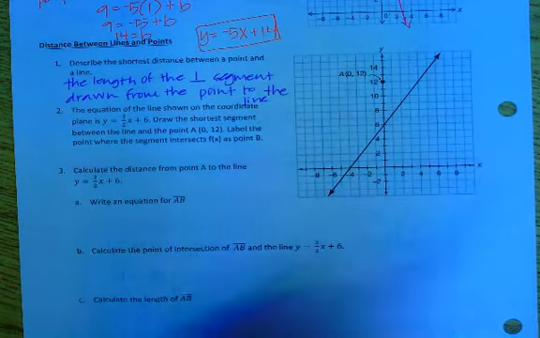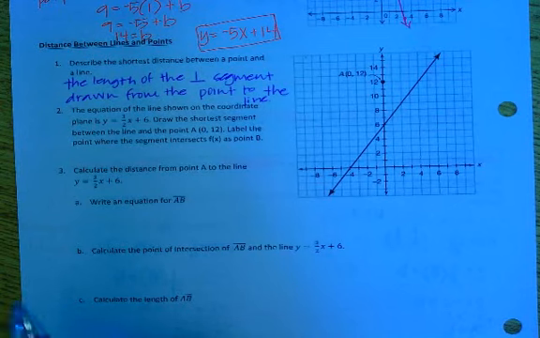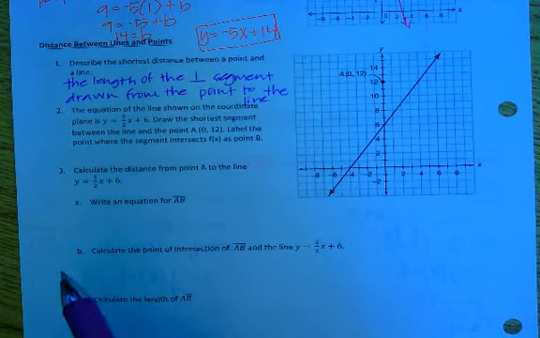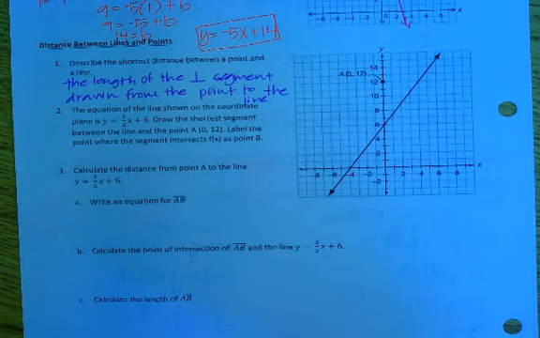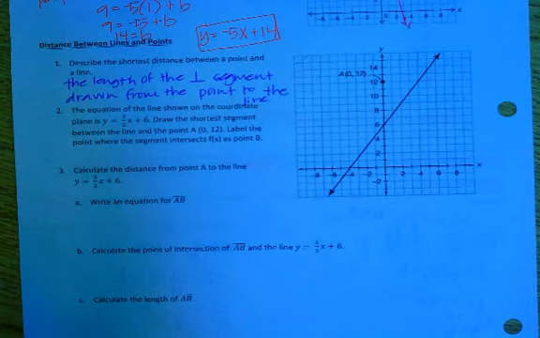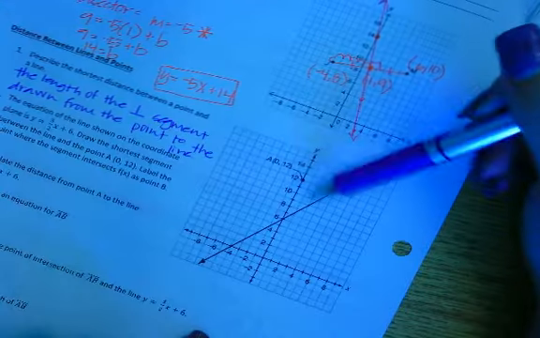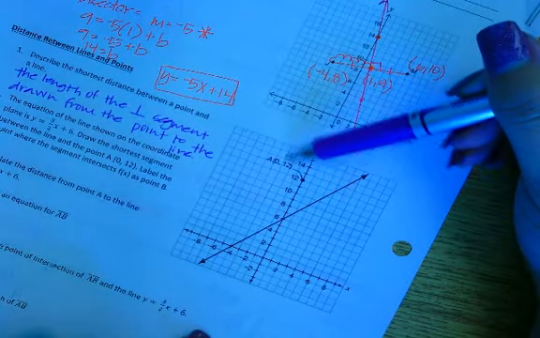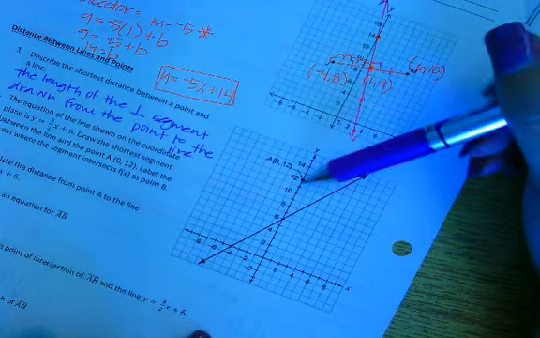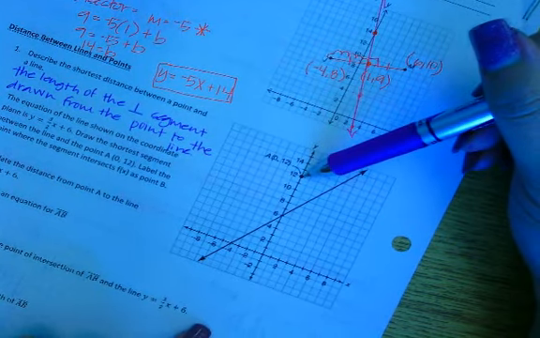Okay, so in order to do that, what do we need to plot? Not the midpoint. If we are constructing a perpendicular, what would we need to do the midpoint for? Perpendicular what? Bisector. If it said bisector, we would have to find the midpoint. Okay? Do we know what point the perpendicular line is going to cross? Not yet, right? But we do have a point that needs to go on that perpendicular line, right?